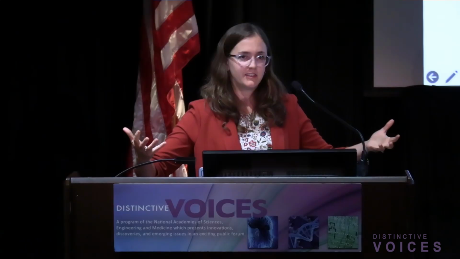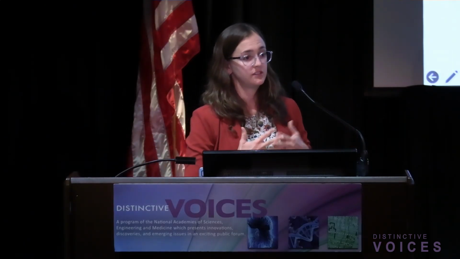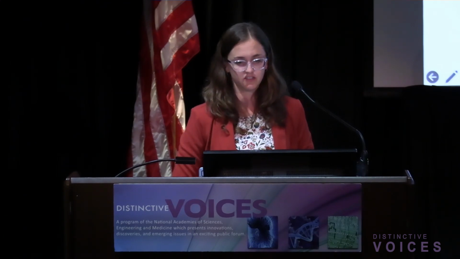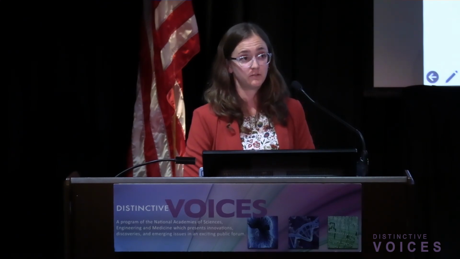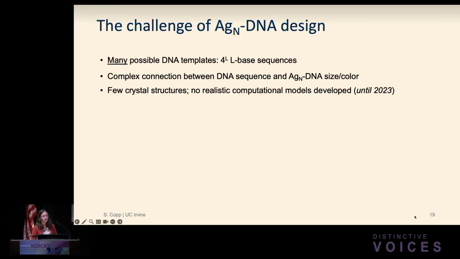So we wanted to take this new information and combine it to potentially design near-infrared emitting nanoclusters, but there's a challenge here, and that's that there are many different DNA sequences we can choose from. If we have a sequence of ACGT, and we have an L number of those, there's 4 to the L ways to combine those. If we have 10 nucleobases, that's over 1 million, but most people in the field were using between 20 and 40 nucleobases. So to put this as my 5-year-old would say, that's a gajillion. And also, there's a really complex connection between sequence and color, and there were really no computational models that could help us solve this problem.